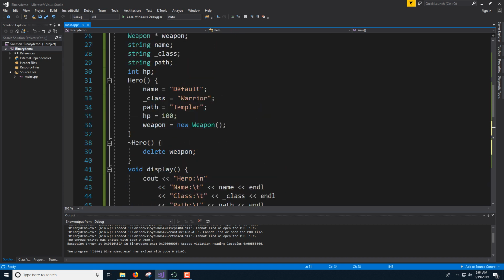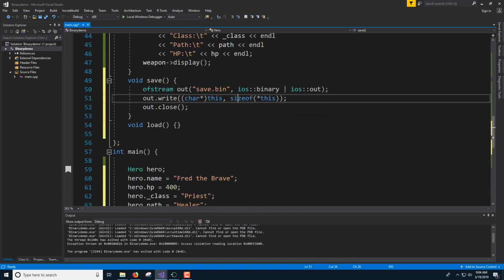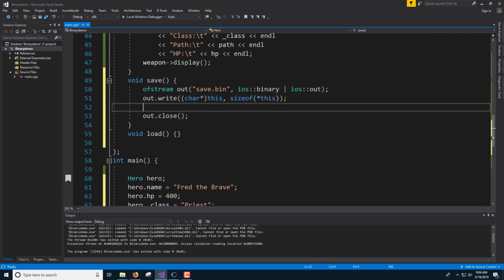Now, we still haven't addressed the issue of our pointer. So, before we close, we can write some more stuff in here. What should I put here? The weapon.